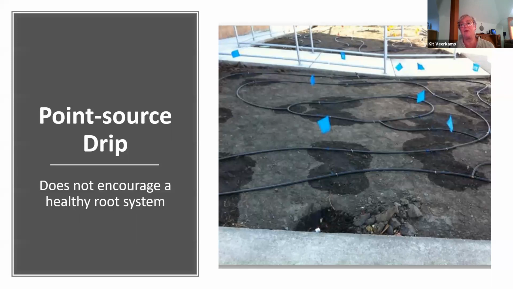This is not the way rain falls or a spray system works either. So you will have more stressed out plants or plants that tend to stay smaller. And maybe that's okay if you really have a limited water source. This might be a way to go. But I always recommend that if you're going to use a drip source like that, you put at least 4 emitters around any one plant.